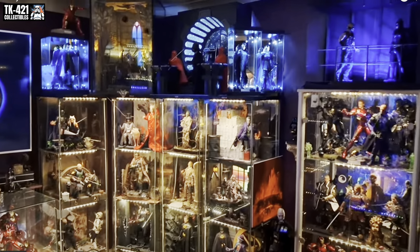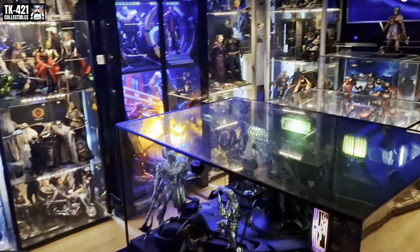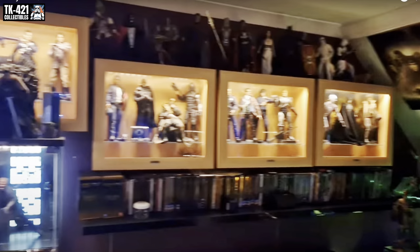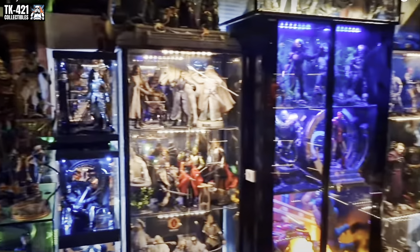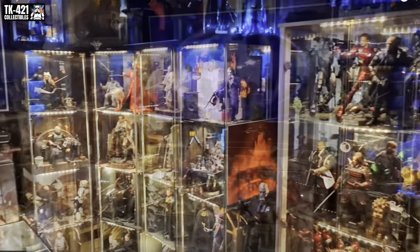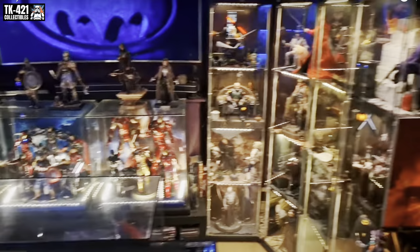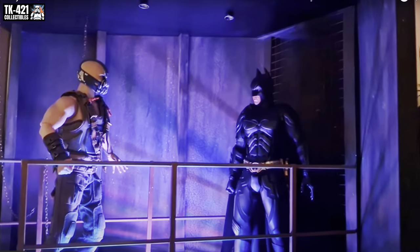Next is Todd's Collectibles, which is another amazing display approach - Detolfs plus some bigger glass cabinets, with stuff along the top in those Apex Time display cases and some custom cases too. The collection is just insane - all the dioramas and wall displays. It's a really good use of the space, primarily sixth scale but with quarter scales too. The lighting looks superb, like that big Justice League display case in the middle of the room - just absolutely stunning.